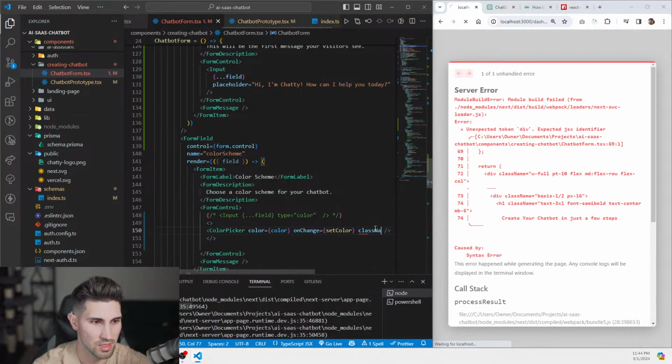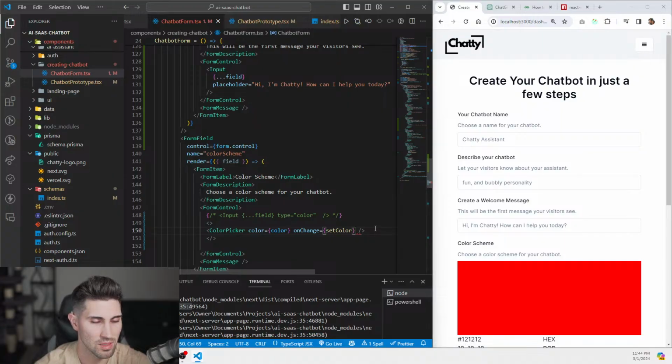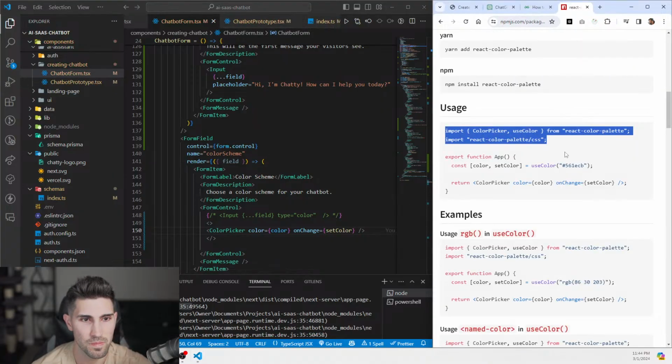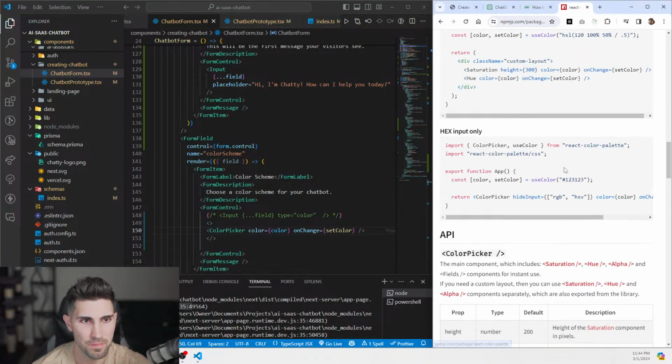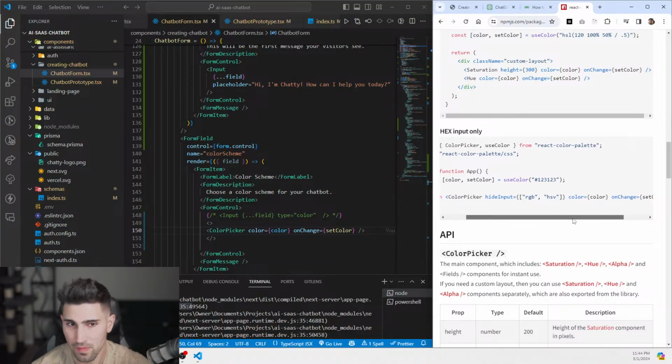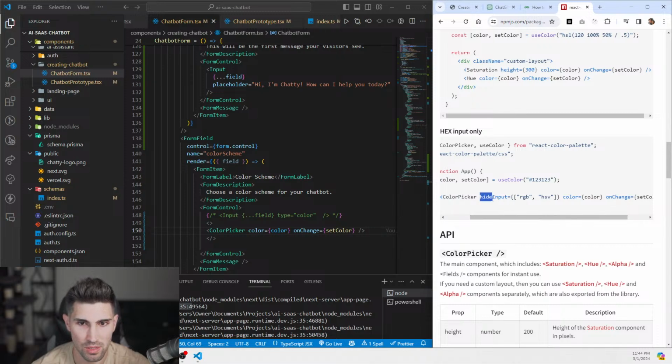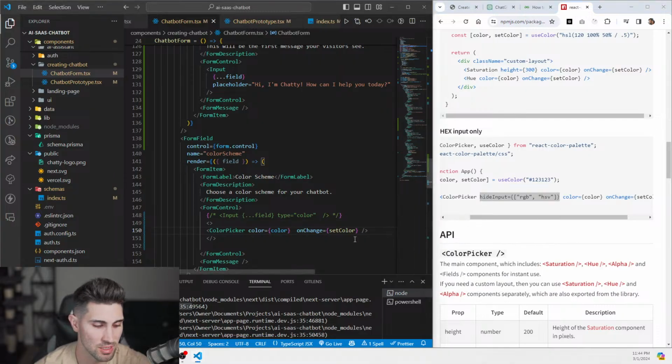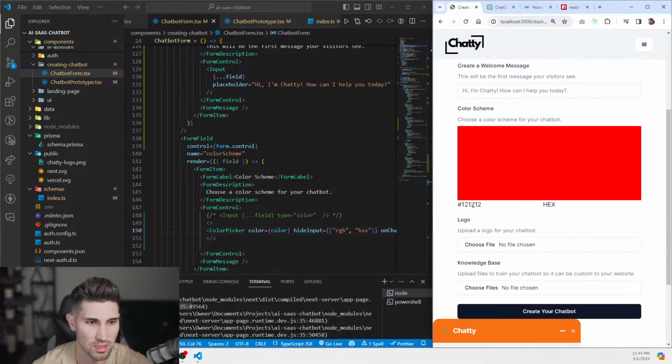Can you even style this? Oh, it says I could hide the inputs. I have a hide input. Yeah, because I don't want to show all that. I just honestly care if they have the, for now, the hex. That's better. That's way better. Okay.